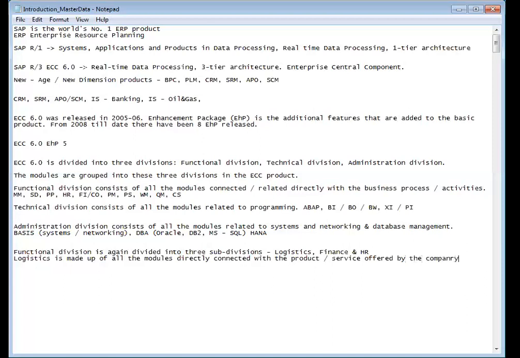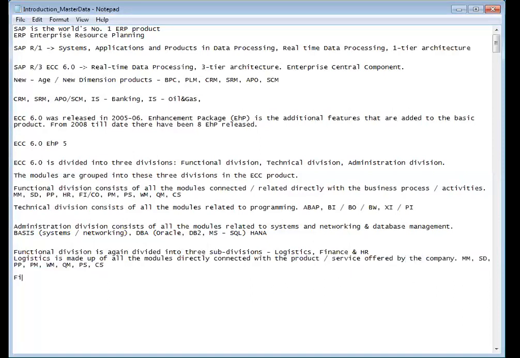So here we're talking about modules like MM, SD, PM, WM, QM, PS, and CS. These are the modules directly connected to the product or the service offered by the company.